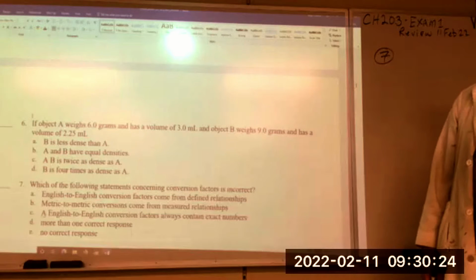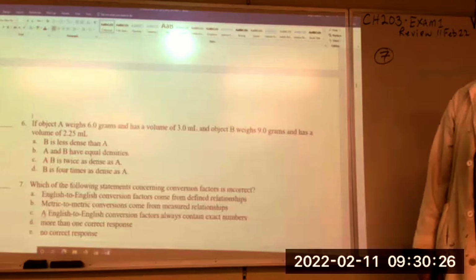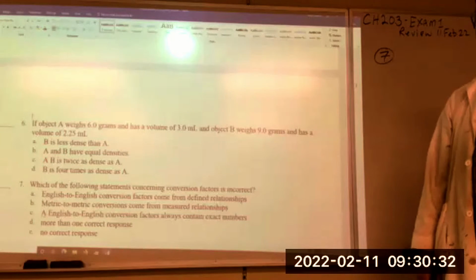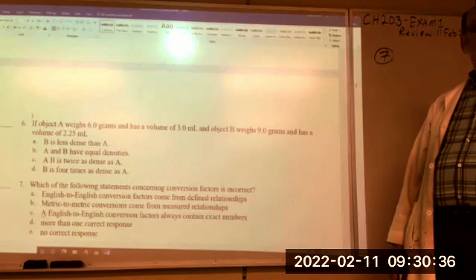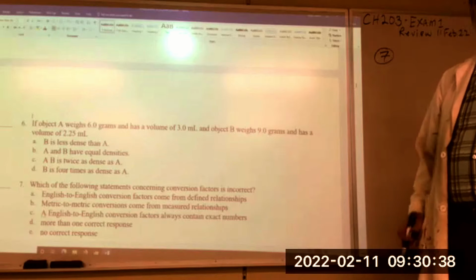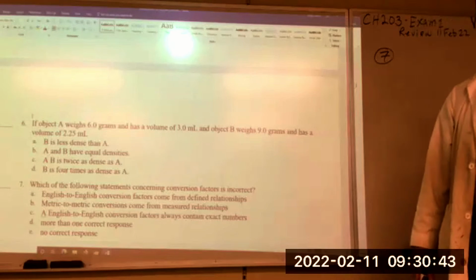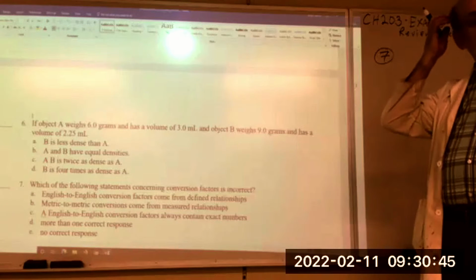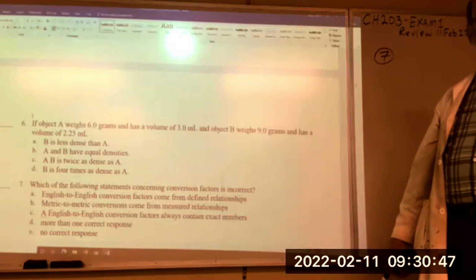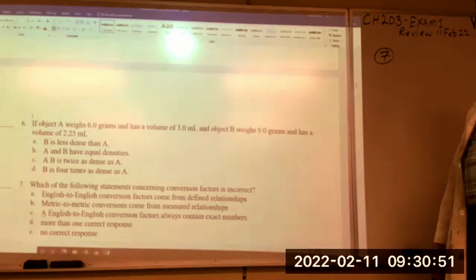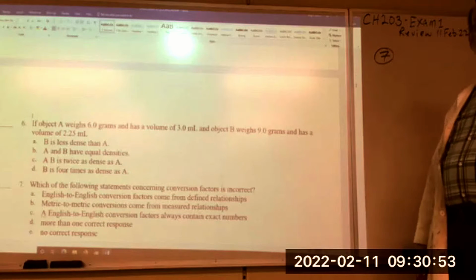Well, the ones I gave you were exact. Are there others? There are some that are not exact numbers. I'm trying to think of examples. They're kind of obscure, right? Most of the ones that we use day in and day out are exact numbers, like 1,760 yards per mile is an exact number.